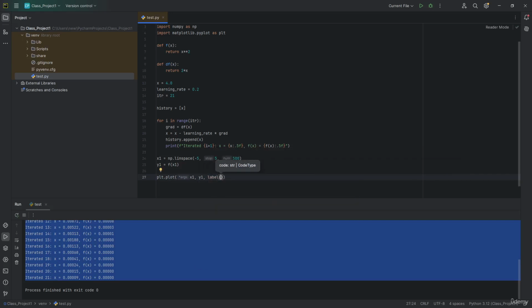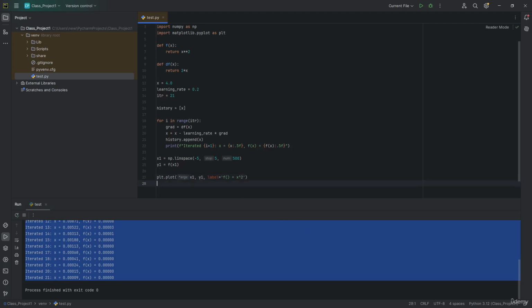So the label that we're going to use over here, first off, put in equal. Now after equal, even though we have the parentheses, use a single quotation. After that put in f, open parentheses, and then put in x to the power of, let's say we have exponent 2, so I'm going to put in 2 over here.